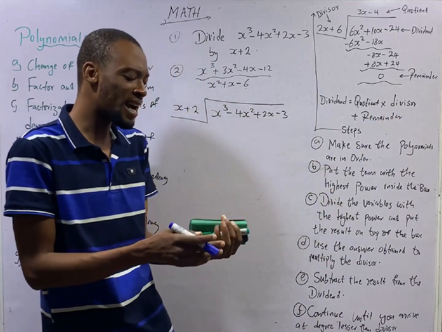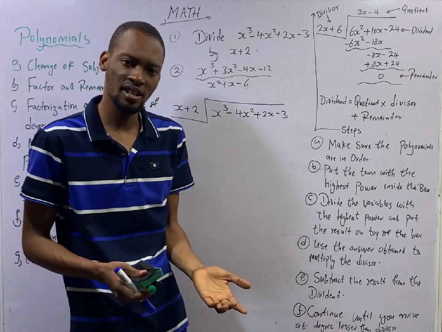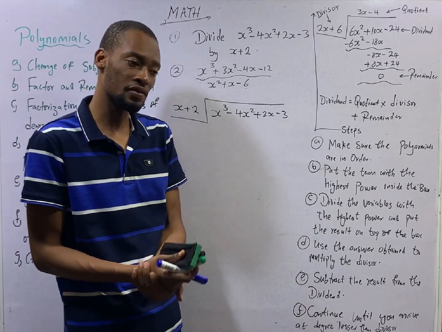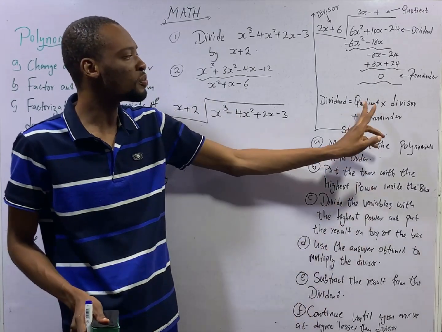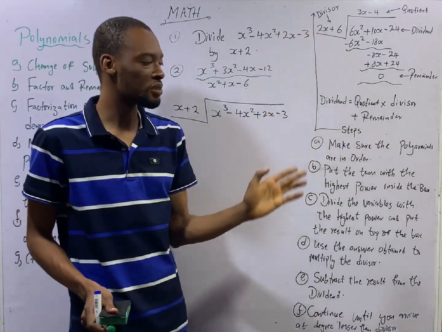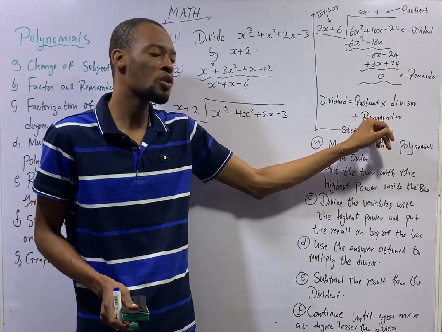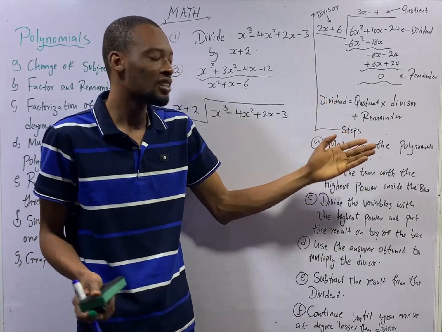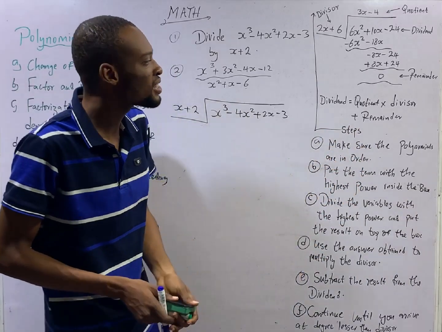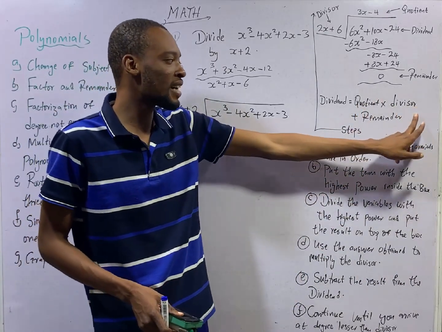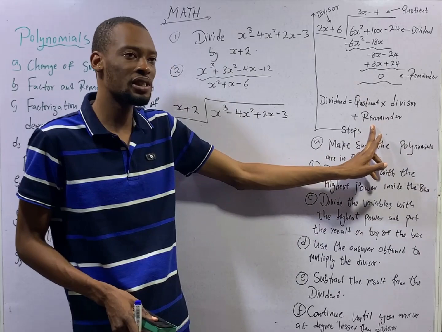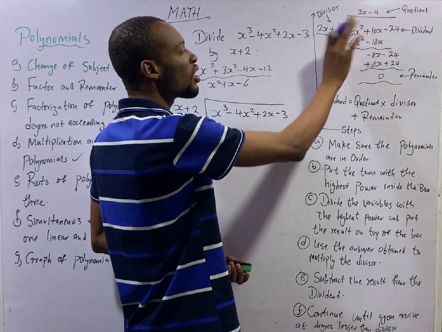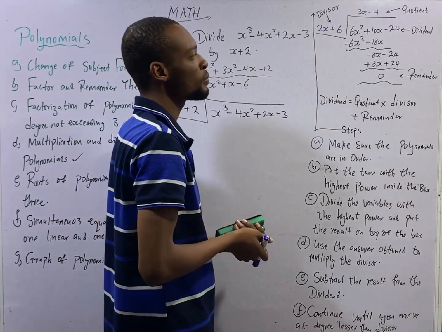If JAMB decides to give you the quotient, they will tell you that after polynomial division, we got the quotient to be this, the divisor was this, and the remainder equals this. Find the polynomial, or find the dividend. To find the polynomial, you simply say the quotient times the divisor, plus the remainder. In this case, the quotient is 3s minus 4 and the divisor is 2s plus 6.